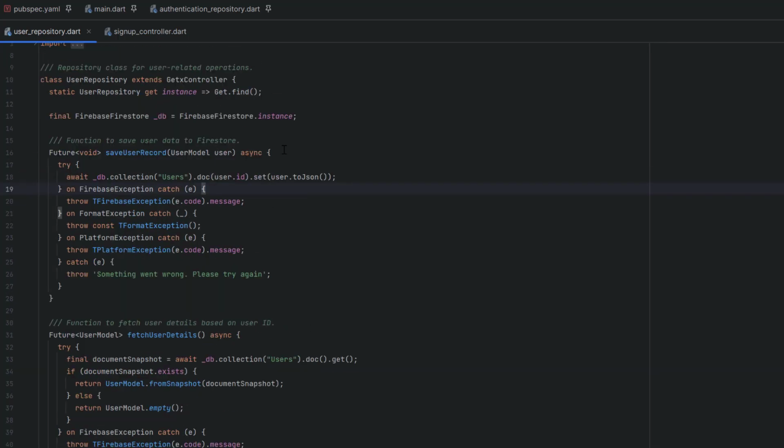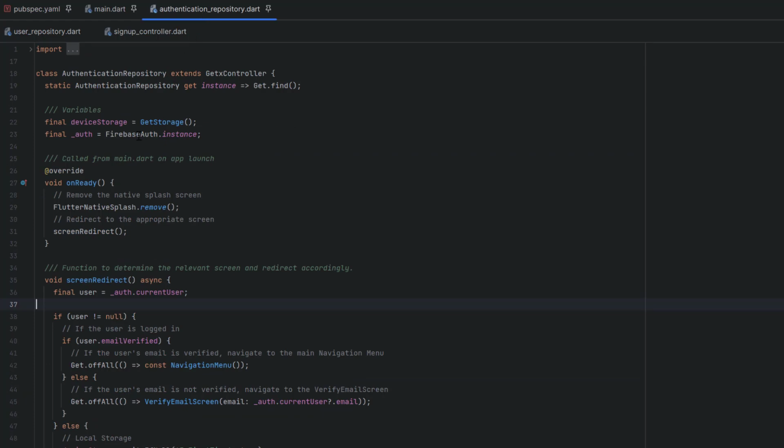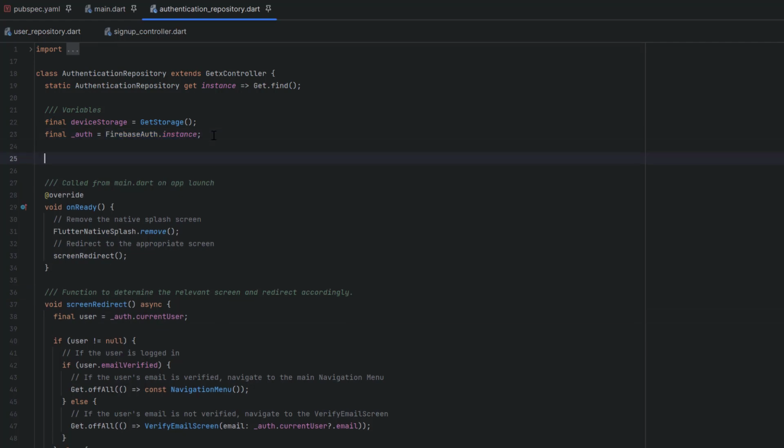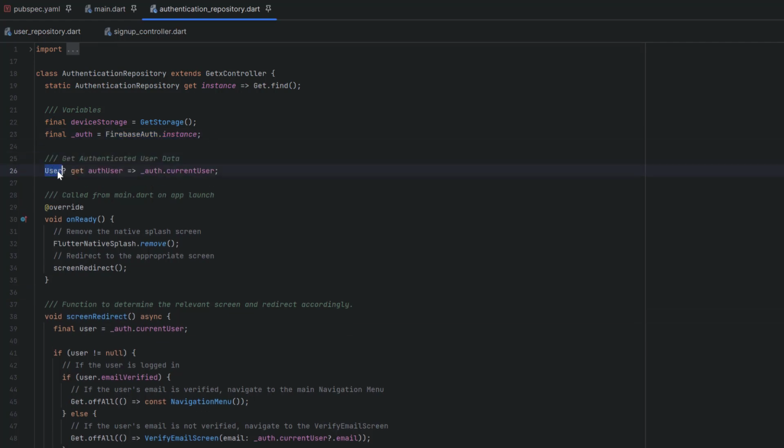So for that, we have to again head towards the authentication repository, and inside you can see we have the Firebase Firestore instance already created, and using authentication.currentUser we can get the currently logged in user details. So instead of again calling FirebaseFirestore inside every class, why not create a simple getter method. I have created a User type. When you hover over this User, you can see this User is the Firebase auth user. So we need this user with the get method. I am just returning authentication, which is FirebaseAuth.instance.currentUser.